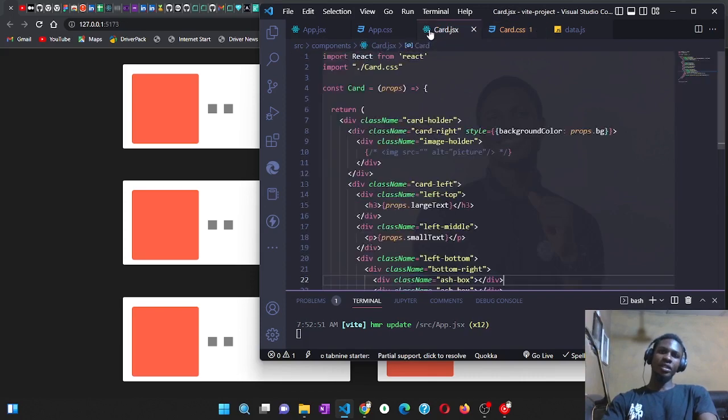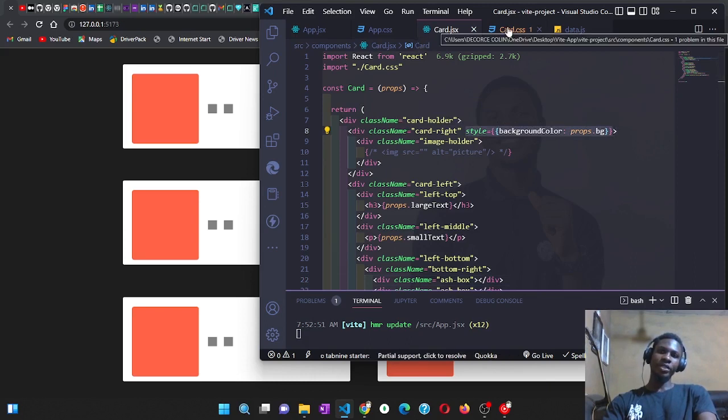But using the CSS specificity rule, we have seen that if you put a style directly into the tag, it overrides the initial style we give to it. So this is not having any color yet until we pass props.bg to it. It is waiting for us to do that.